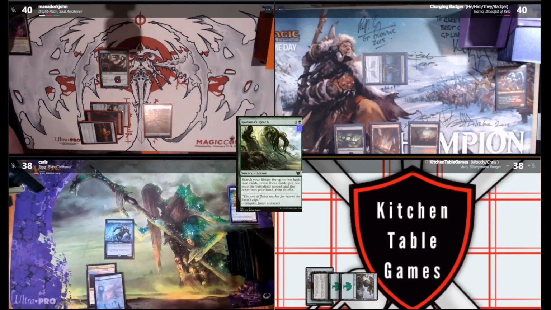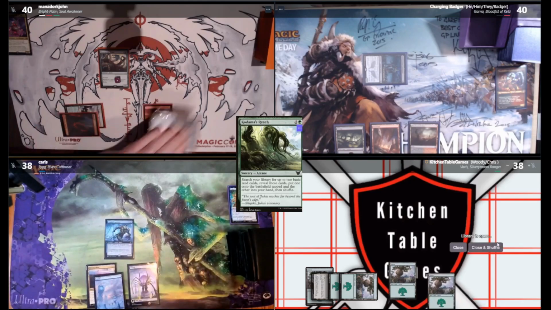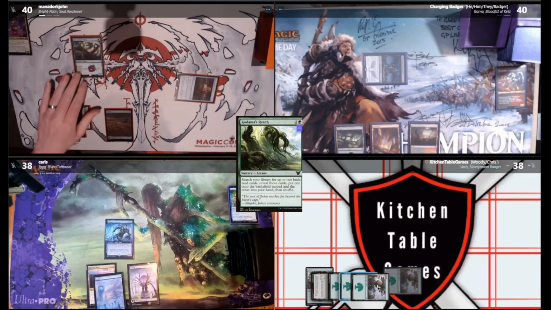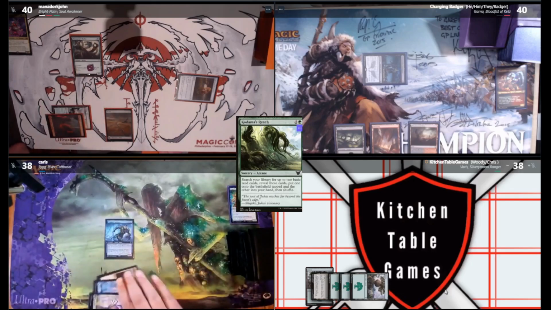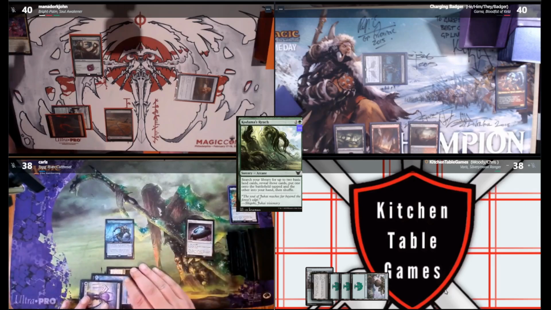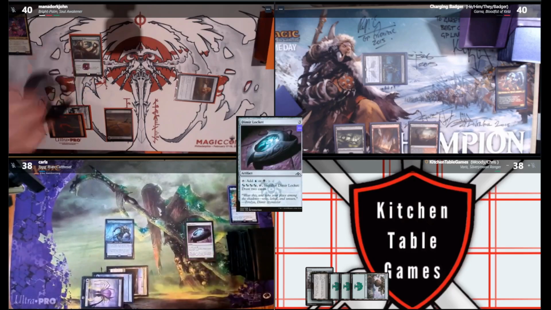Okay. Forest and forest, and that will be going to my hand. And that will be tapped. Play a swamp. And I will tap 3 for a Demir Locket. That will trigger. And I will then pass down.